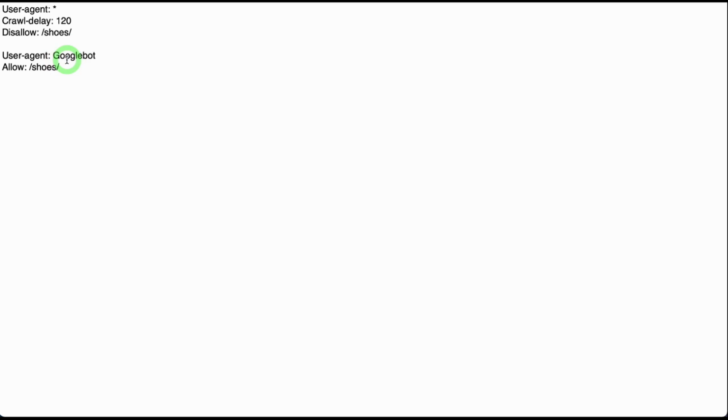Now, one last thing I want to show you, which is very, very important, is how to reference the sitemap in the robots.txt file. So all we have to do is write sitemap, colon, and write out the whole URL. So let's say, for example, we had example.com, and as normal, the sitemap is on the root part of the domain.